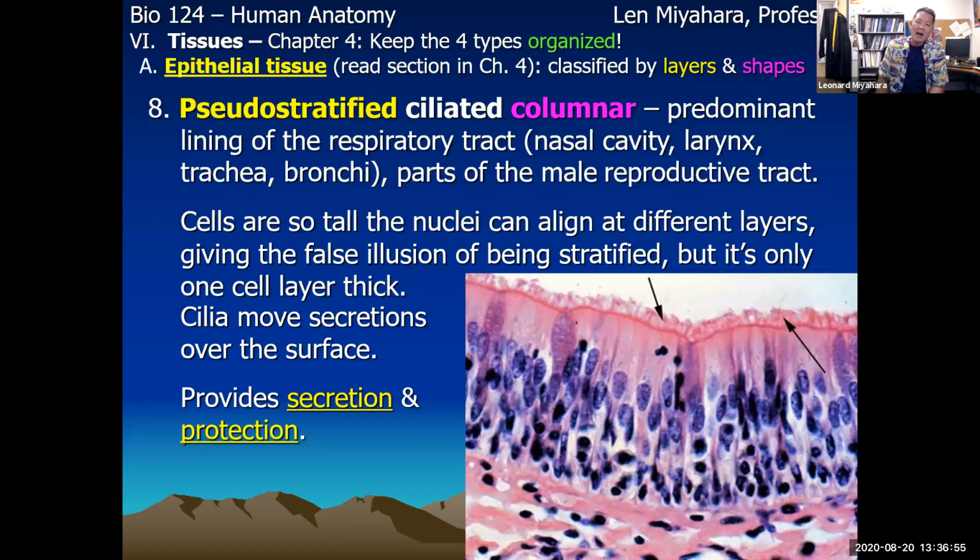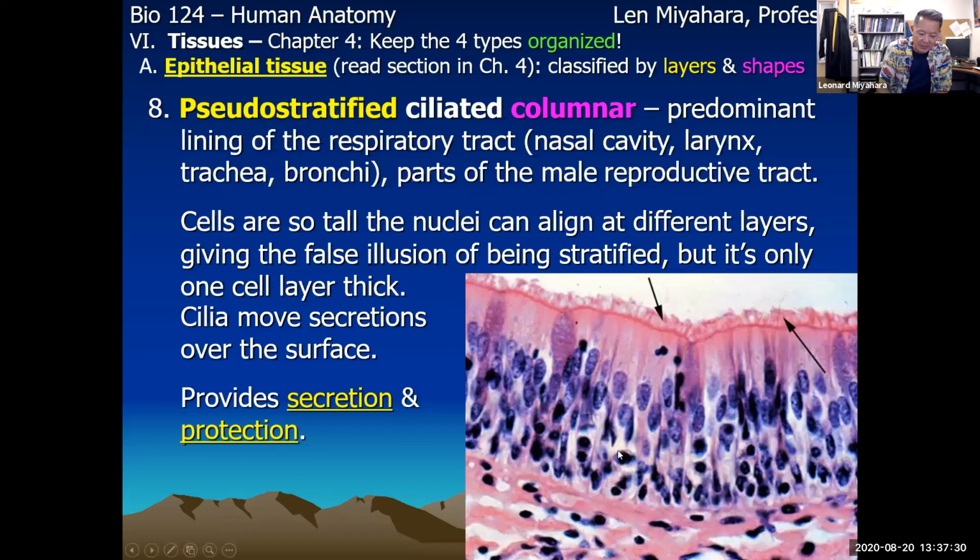Your body actually does have stratified columnar. Because when you look at this picture, look at this. Oh, it looks stratified. You look up here at the free surface, you can see that's all columnar. And you might want to go write stratified columnar. It can't be stratified columnar. Do you see stratified columnar on page 5? No, that means I can't ask it. If it looks like stratified columnar, it has to be this, pseudostratified ciliated columnar epithelium.